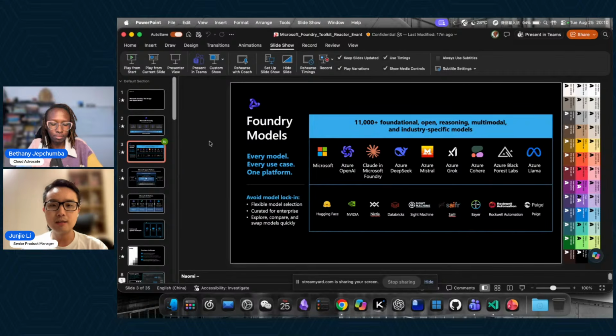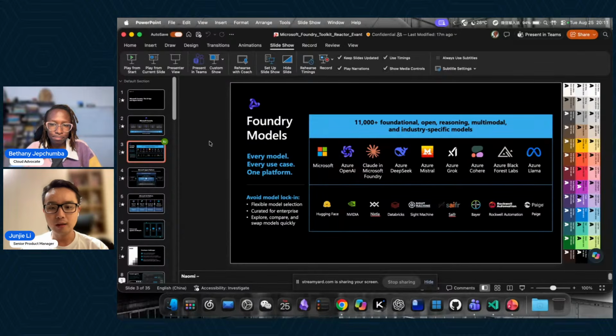And it's not just those frontier models. There are also a lot of open weights models like DeepSeek, and also some models from the open weights community, like Qwen, MiniMax, all those AI models that you might or might not be familiar with. They are all over there in Foundry, and there are a lot more beyond those well-known models. If you are working on a specific task or case that requires open models from Hugging Face, or specific tasks that you are optimizing for, there might be a model for you.